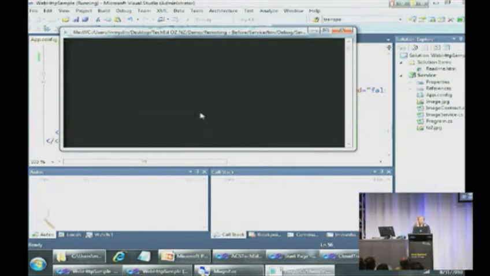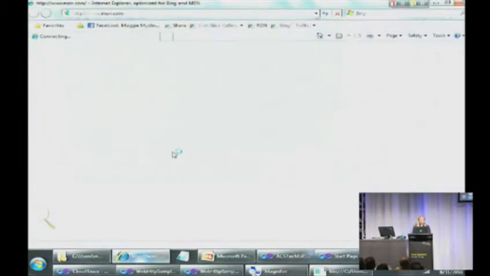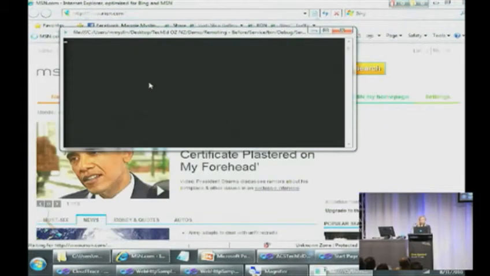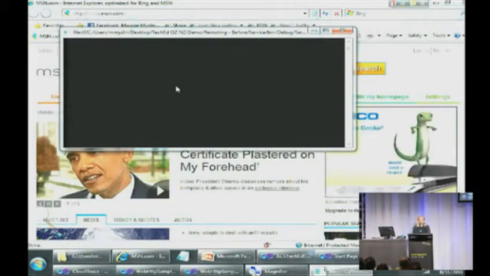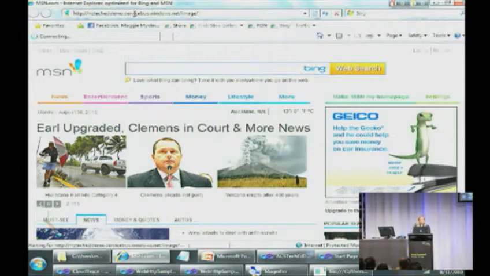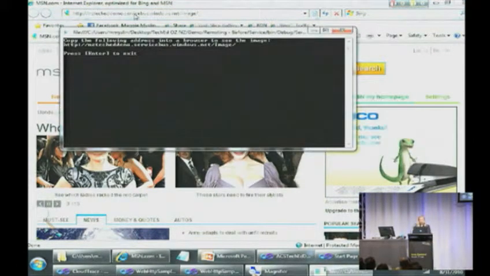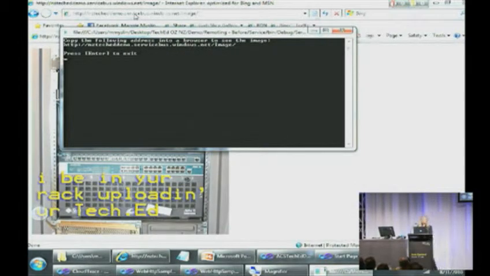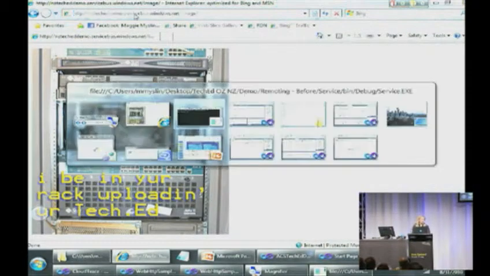And now I've just hit F5, and you should be able to see the familiar URI that I just showed you. Just give it a minute. There it is. And you should see the familiar image that I just showed you earlier. And it's as simple as that. That's the way to expose an existing WCF service using Service Bus. Very minimal coding. All you really needed to do is change that URL and then make a couple of configuration changes.